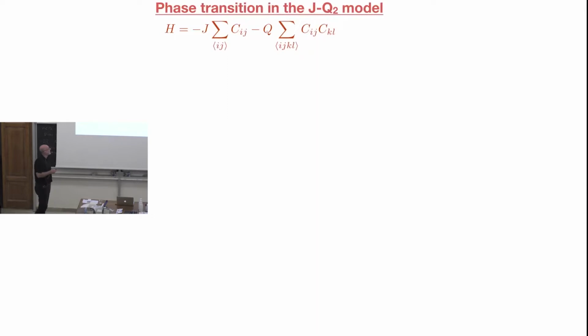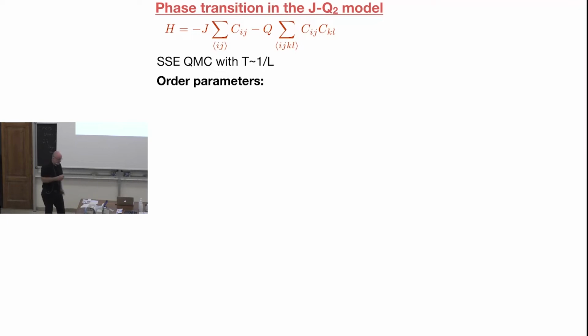Okay, so let's first actually look at some data for the JQ model, and then we get an idea of what we would like to basically understand and do with the data. So this is the model I will talk about, and this will be based on finite temperature calculations, where we scale the temperature as 1 over L, because we expect that the dynamic exponent is 1, meaning eventually you have Lorentz invariance, so we should have the same sizes of the system in imaginary time and space up to some factor. It doesn't really matter what you put there for a factor.